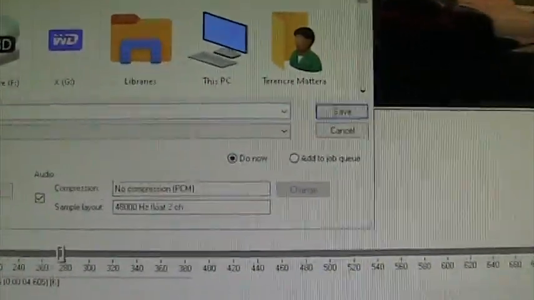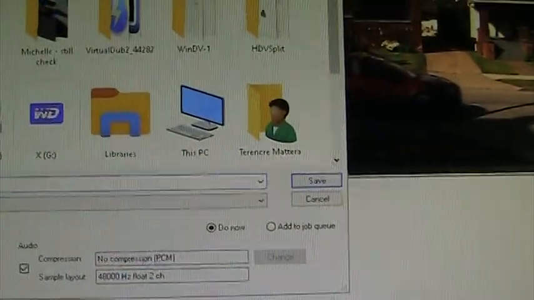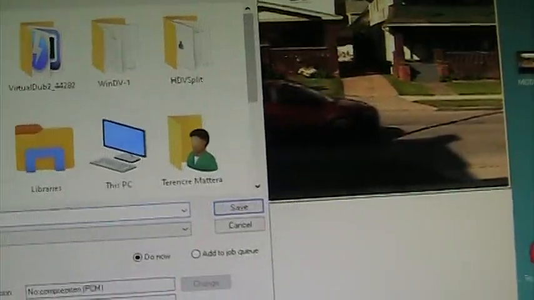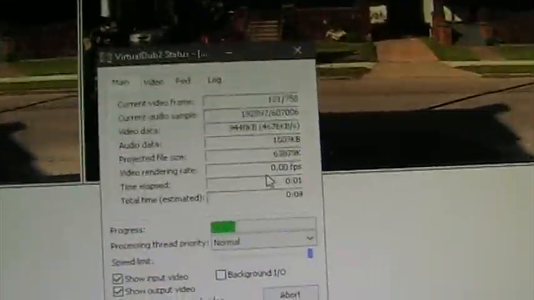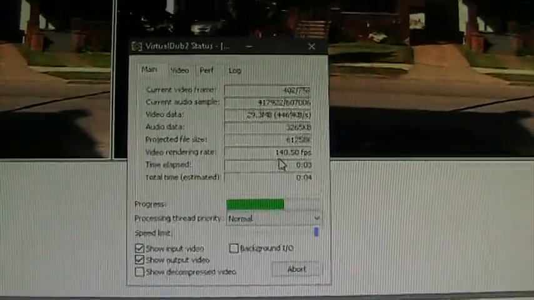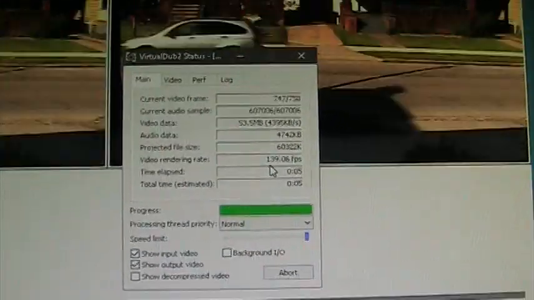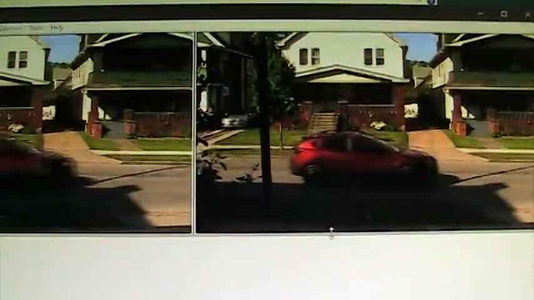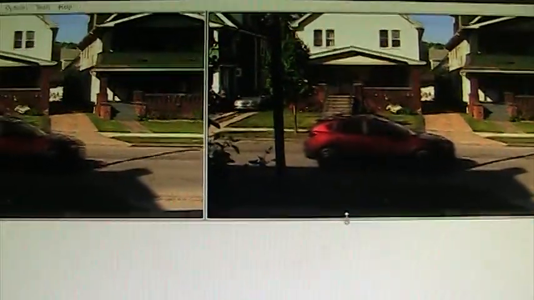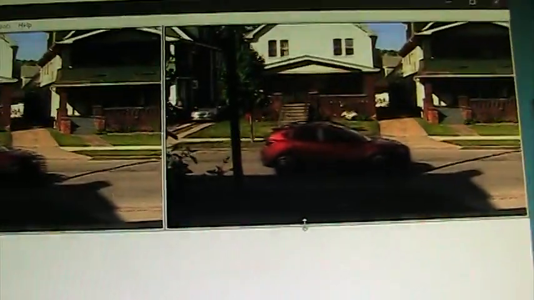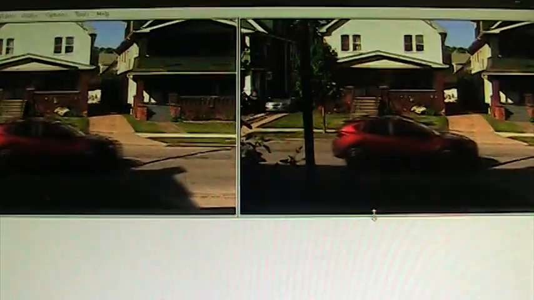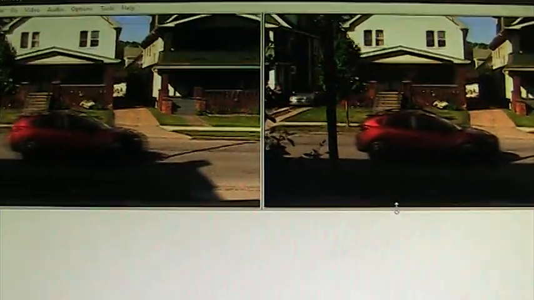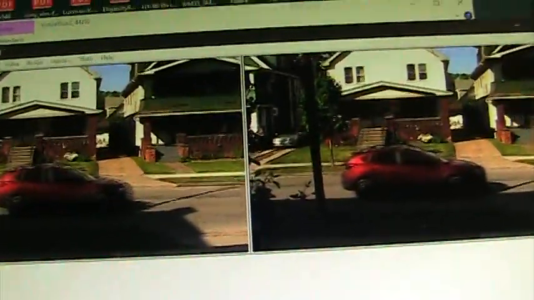But I'm going to save it as an MOV, and then you just find where you want to save it. I'll save it to the desktop and call it tutorial. All right, and then you just hit save. It's going to go through this. Now, since I saved this in the smaller 852 or 854 by 480 resolution, it deinterlaced really quickly. If you were to do this in 1920 by 1080, it will take a little bit longer to deinterlace and will give you a warning message at the end. Don't worry about that warning message, it means nothing.